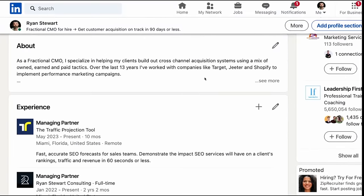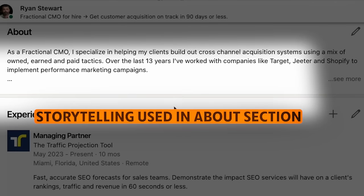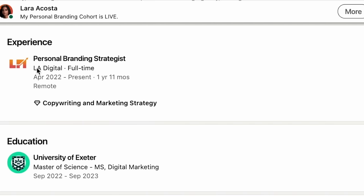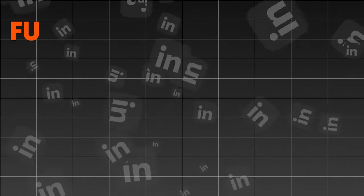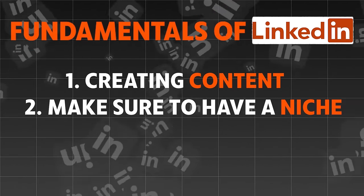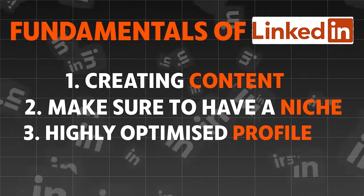Scrolling down further, there's the activity from your past posts and a nice about section. Below that, go into your experience. I actually like that Laura only has one thing listed, because it's about attention fracture — if she's got 20 things listed, people are going to click on those and go elsewhere. She just wants people to go directly to her company for more opportunities to get them into her sales funnel. So to recap part one: focus mainly on status updates, make sure you have a niche, and make sure your profile is built out completely with clear calls to action targeting your niche and avatar.